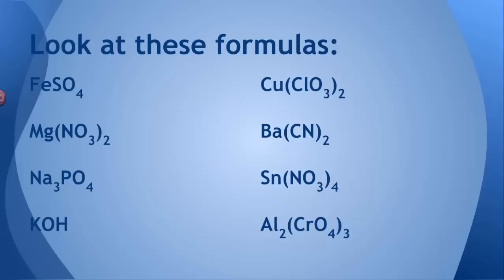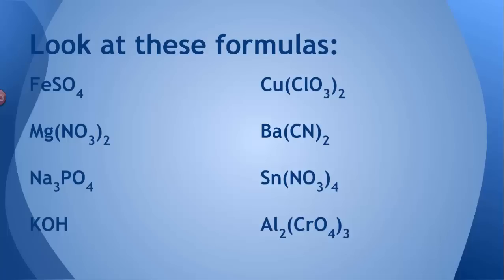Now, there is an exception to that, and we'll talk about it later, but for the most part, if you see a metal in a compound, it is an ionic compound. Because metals are losers, in order to become stable, they'll always lose electrons. They will become ions, and anytime an ion is in a compound, it's an ionic compound. Okay? So all of these are ionic. But they look a little different from the ones we've been doing.